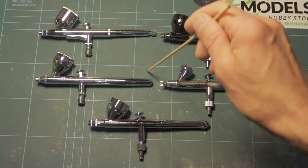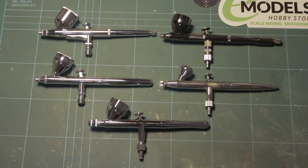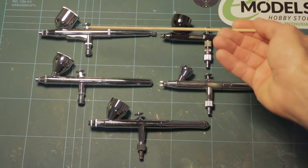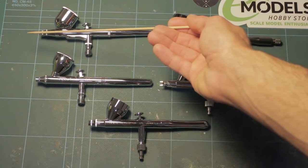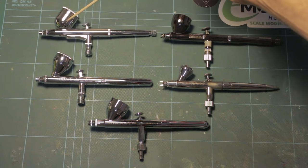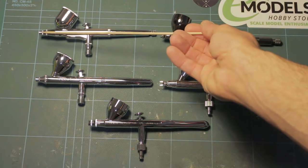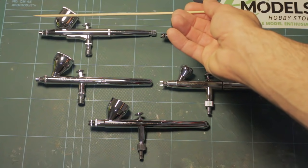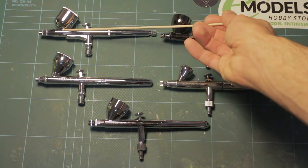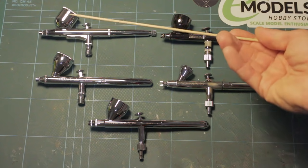And that's the other thing that gravity feed has over siphon feed with respect to model making. You need a higher pressure to draw the paint up through the siphon straw and out of the nozzle, whereas gravity is your friend here. Gravity is helping that paint come down into the airbrush and out of the nozzle. So where you might need 15 psi to spray a paint in a gravity brush, you might need 20 to 25 psi to spray that same paint of that same consistency in a siphon feed brush.